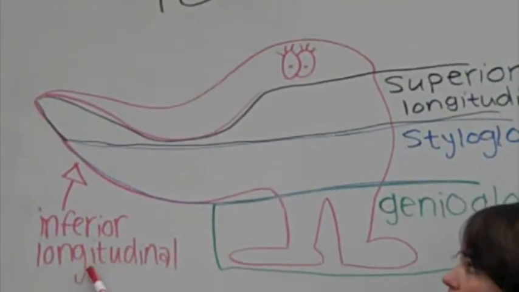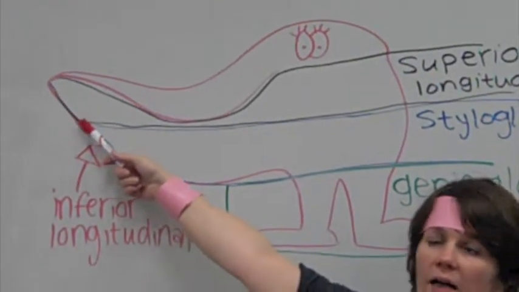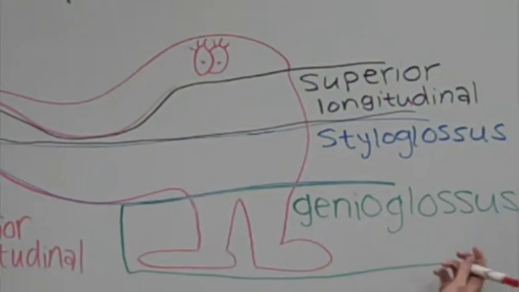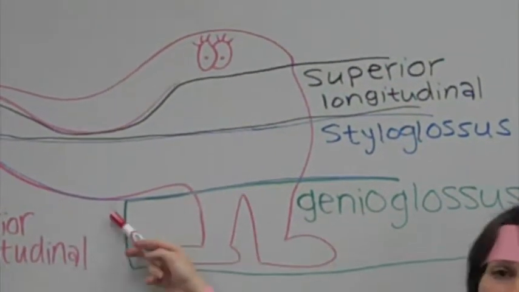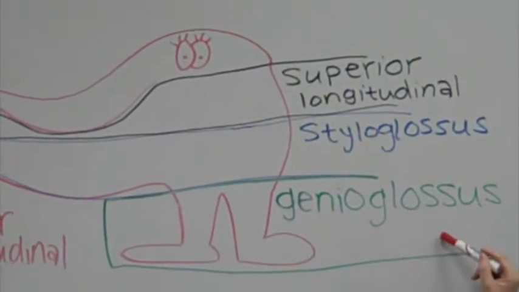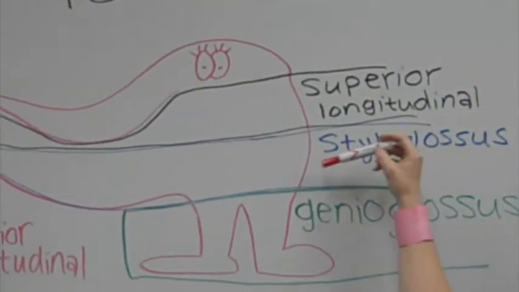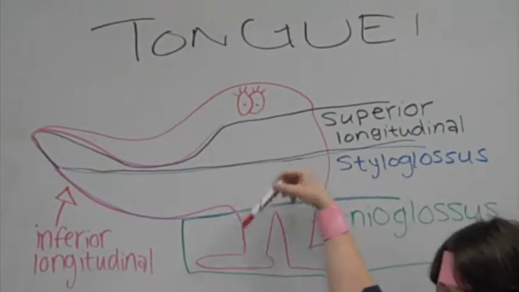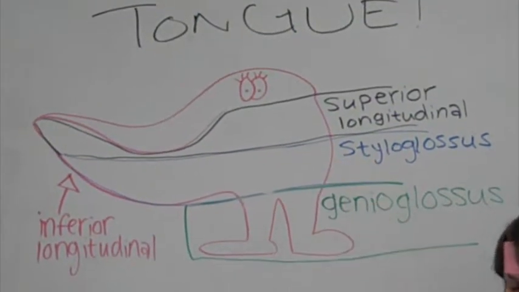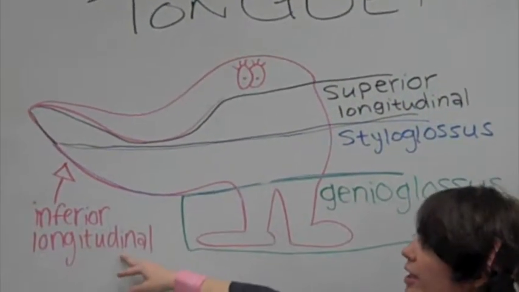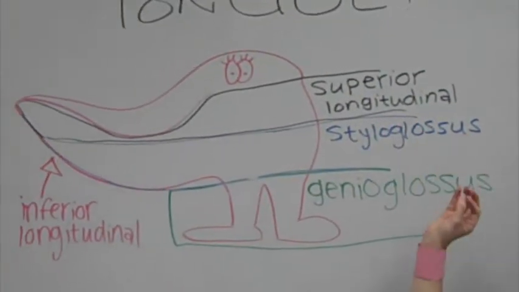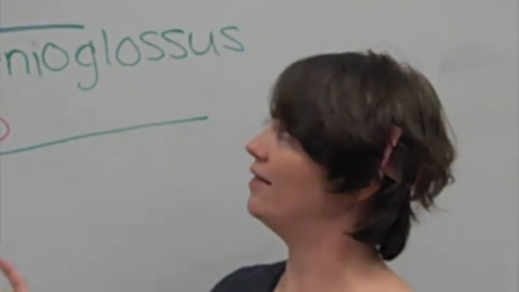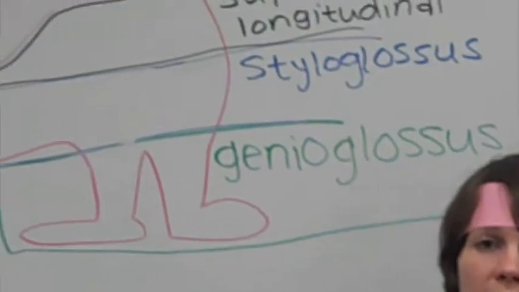The inferior longitudinal muscle inserts at the apex or the tip of the tongue and runs along the body of the tongue as well. As I said earlier, the genioglossus makes up most of the tongue body and it's the main mover of the tongue. The styloglossus draws the tongue up and back. The superior longitudinal and inferior longitudinal help pull the tongue from side to side like this. Remember, these muscles are intrinsic, and intrinsic means underneath another set of muscles.